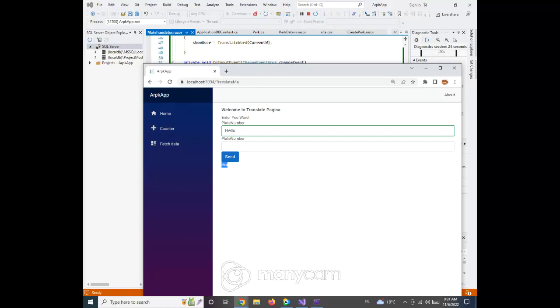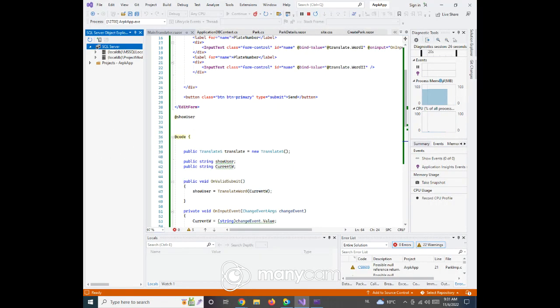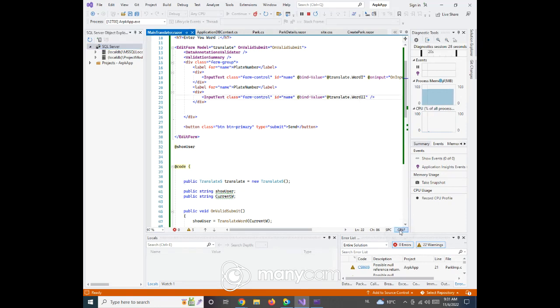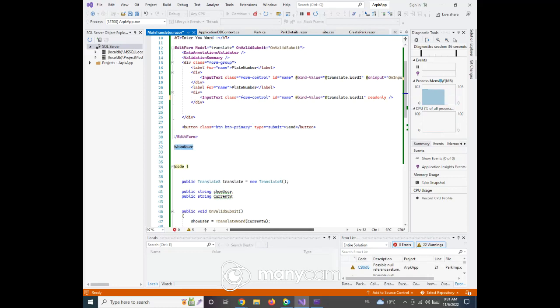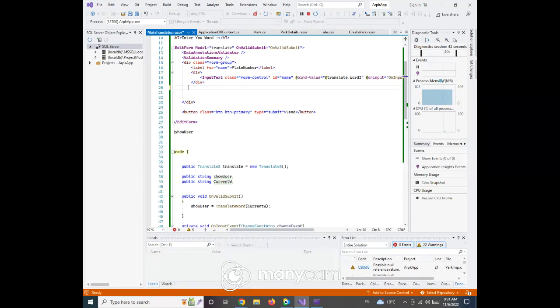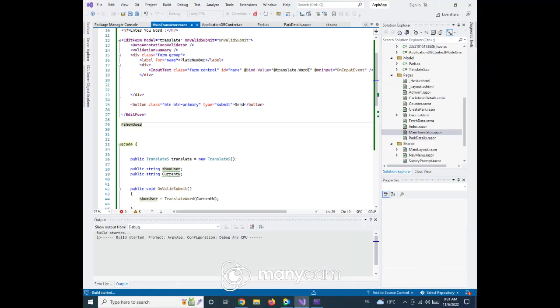I'm telling you, I make this field read only, and I say here, my brother, and this is actually what I need. Okay, and I can now make here, for example, a table or something like that to get the translated word.